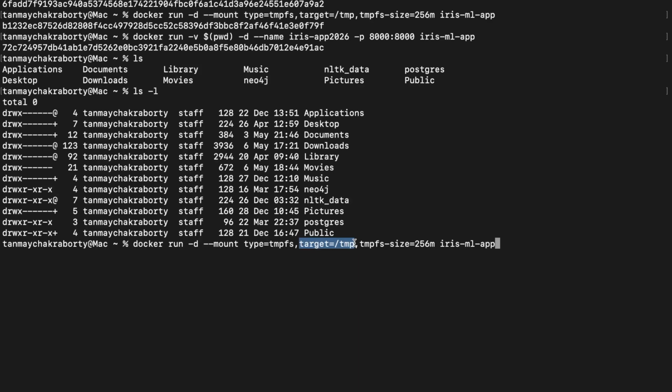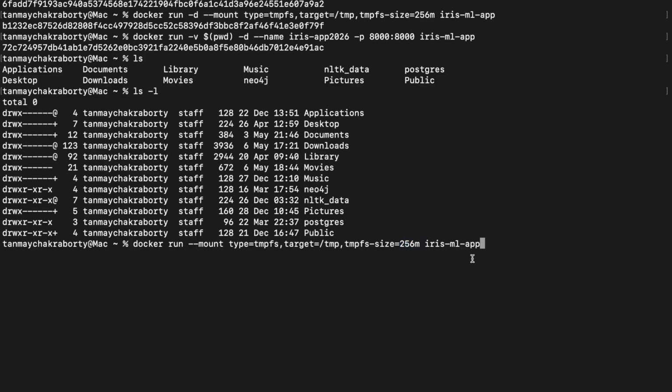That means temporary. Okay. So if I show you with some more example, yeah, okay, I'll just show you this example only. So this means tmpfs, that means store everything inside Docker's RAM. Do not store anything in your disk or in my laptop. And I'm saying the target is /tmp, so whatever things are inside the temporary folder, you store it in your RAM, and make sure that your storage size should be 256 MB. So I can mention the storage size also, that okay, you store data till 256 MB. I'm mentioning that also here. If you want, you can mention that also.